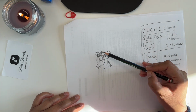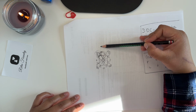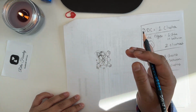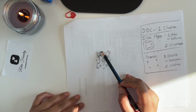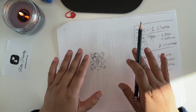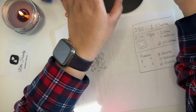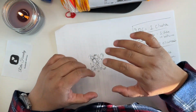Okay, all right. So based on this, what you are going to think is, okay, then it's going to be simple. We are going to always start from there and we are going to repeat what we have done in the first round. But no, because this is the yarn where we are not going to fasten off the yarn and we are going to keep using our yarn. So in this moment, these lessons that I gave you, 3 double crochet, side edges and corner, are going to be very much helpful. So let's get started with our tutorial and understand very deeply what I mean.